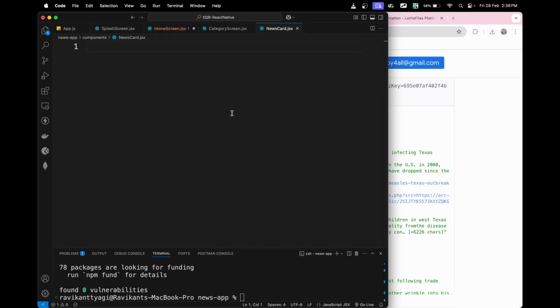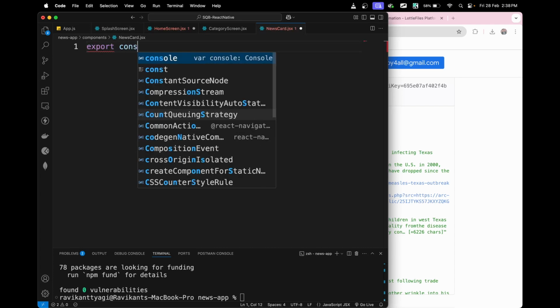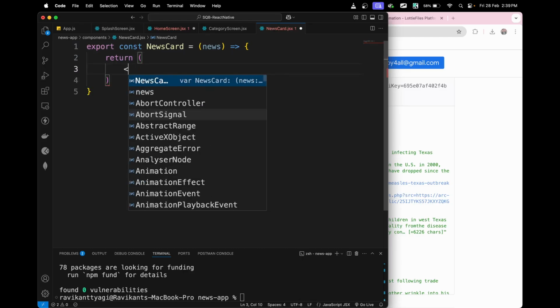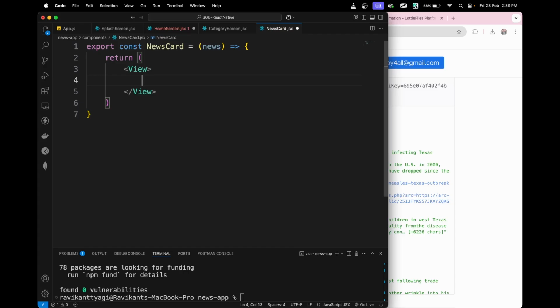And finally I need the NewsCard to display my news. So I'll be passing one news item at a time to this particular card. It is going to return a view, and in that view there will be multiple tags. Like the first one is going to display the image.